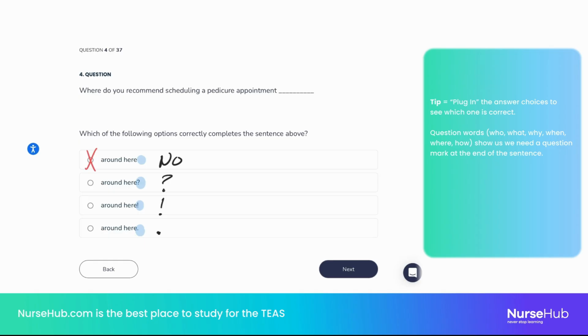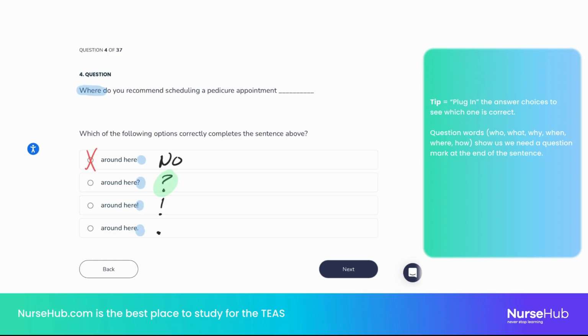Yes. Why? Because of this target word right here. Where? When you have words like who, what, when, where, why, and how before a question, why did you choose that nail color, right? How did you like your experience at that nail salon? All those questions. Or if you have that little uptick when you read it, where do you recommend scheduling a pedicure appointment? That little uptick in voice while you're reading, that means it is a question, which means you need a question mark.